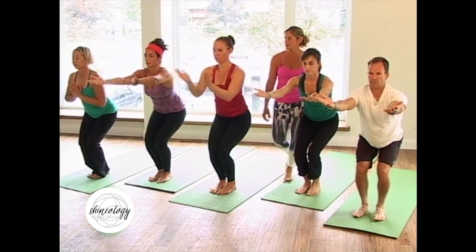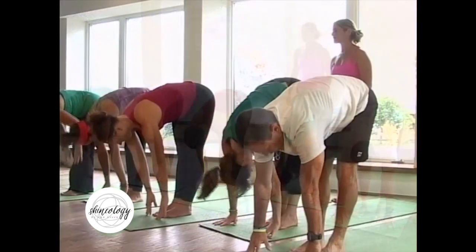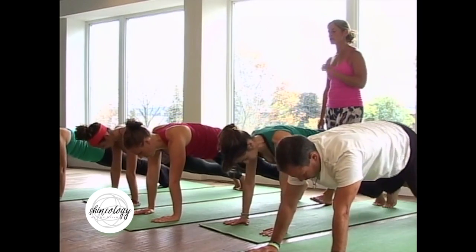Exhale the hands to your heart center. Fold forward to your long legs. Inhale, rise to your halfway lift. Exhale, step out into a tall plank push-up. We'll start it from the top and work around in moderation.